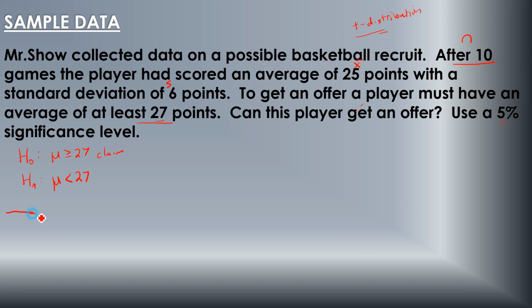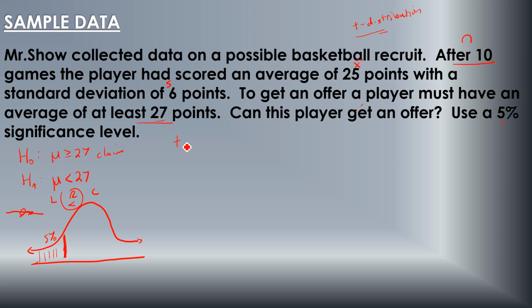Okay, so if we're doing a 5% significance, I won't draw it right there, our distribution will just be drawn the same as if it were normal, it's not a big deal. This is just for reference. So we're going to decide, is it left, right, or center? Well, it's a left test, right? It's a less than. So we have this area right here. And this area is 5% of the whole thing.